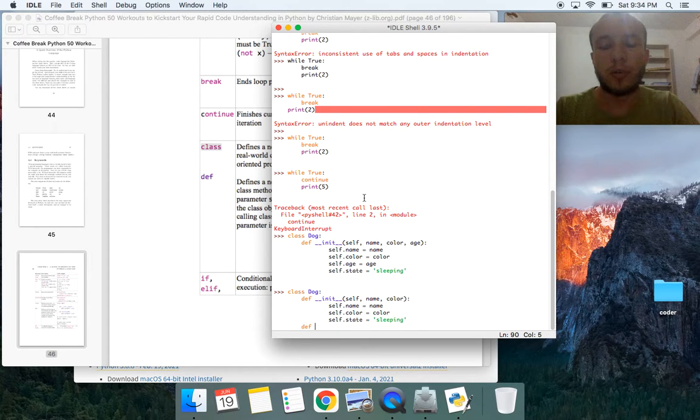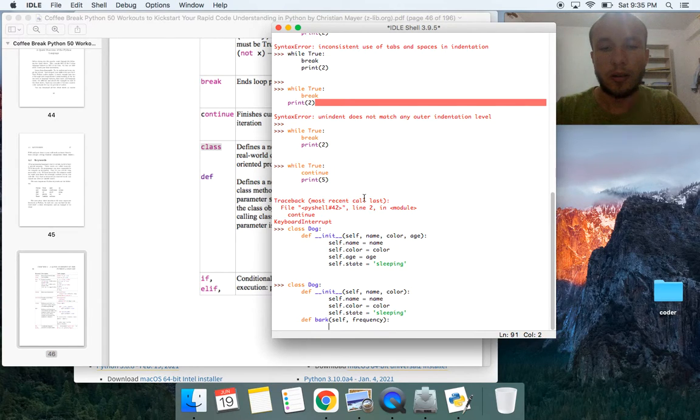I'm going to write another function called bark, which takes self and the frequency of how many barks. I'm going to say for x in range frequency.